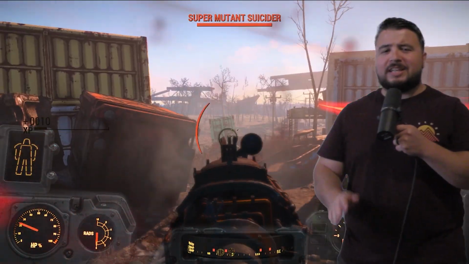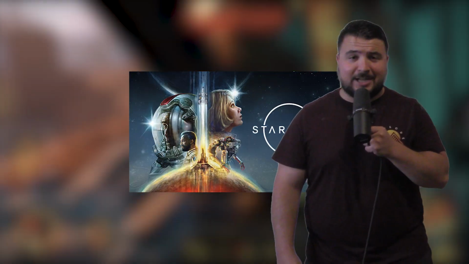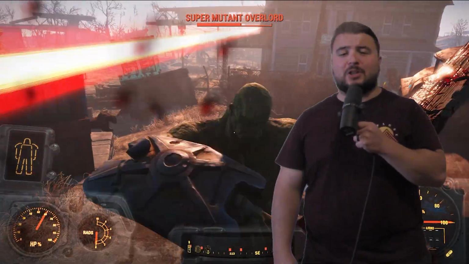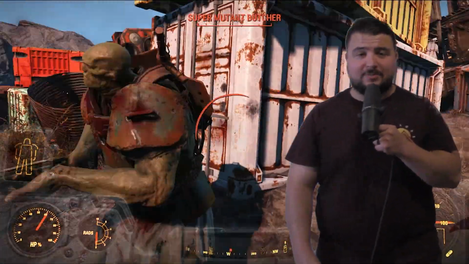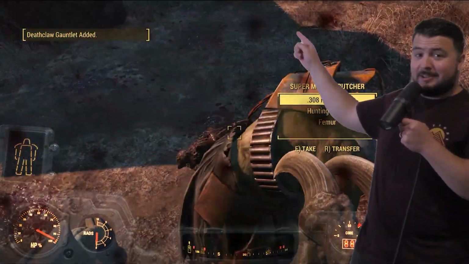But that changes today, with news of a Fallout live action, Starfield set to release later this year, and some inspiration. I decided to dust off my RPG skills and return to Fallout 4 to complete all 50 base game achievements. However, during this playthrough, we're also going to be using a weapon randomizer that randomizes my weapon after every kill. Because this is fun.